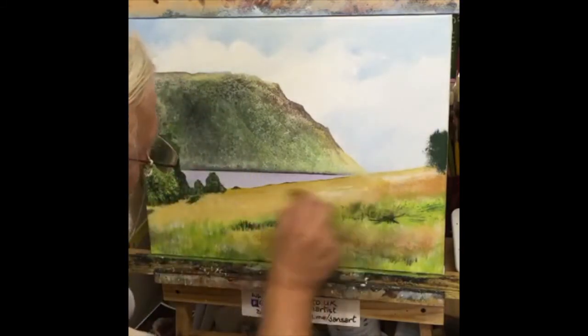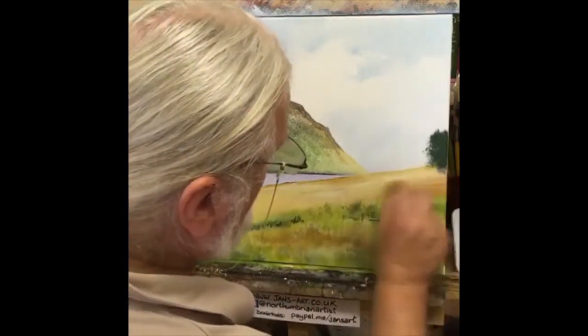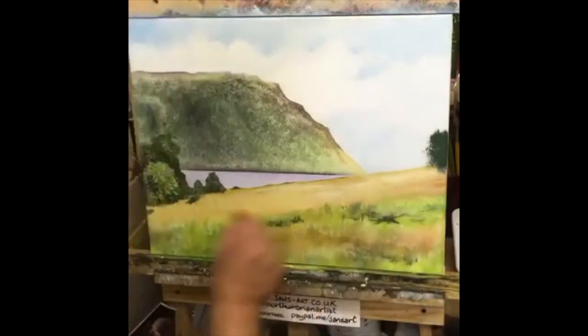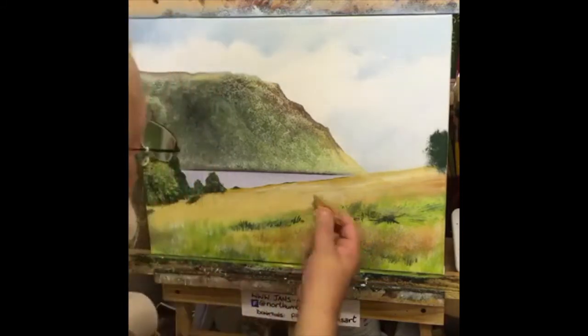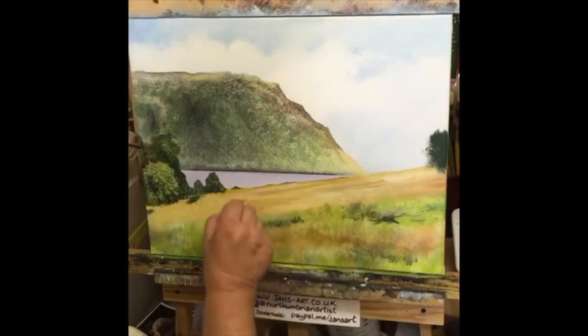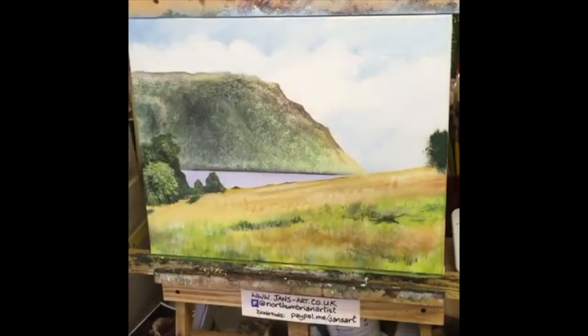So let's just scrape a few. This is something else you can do with a sponge that I discovered. It's not just dabbing, but it's great for scraping across planes to give you a bit of a weather beaten look. A few darker ones, see? Break it up. There you go. Oh, look at that. Oh, we're getting there. It's coming along. Just clean my sponge.